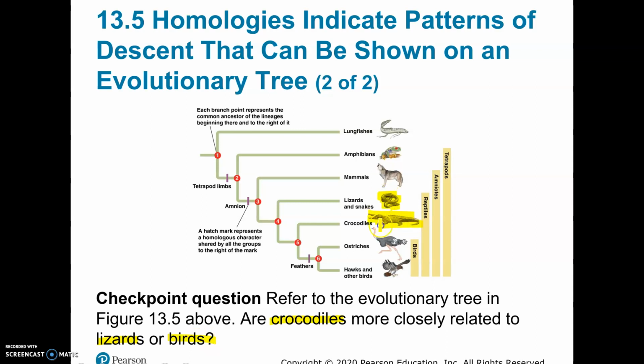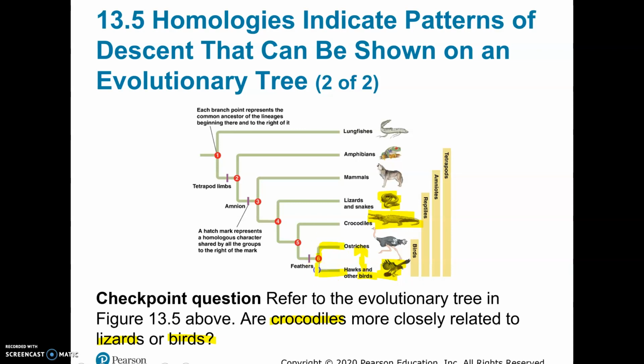So here's crocodiles, here's lizards. People looked at the right side of this tree and they went, oh, well, they're right next to each other. Birds are all the way down here. They're further apart. But that's not how you read the tree. In fact, ostriches and hawks could be switched. It wouldn't change anything, as a matter of fact. It would not change the relationship between them. All that matters is where they branch.